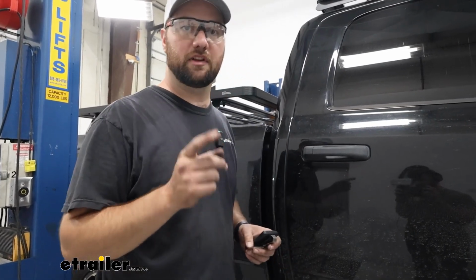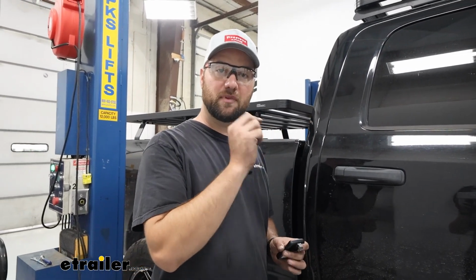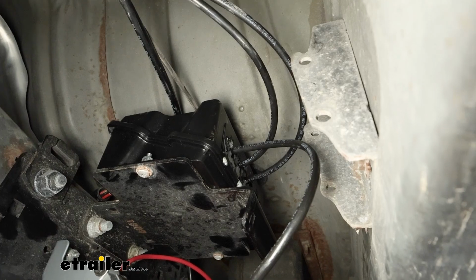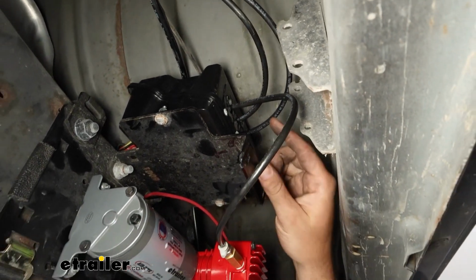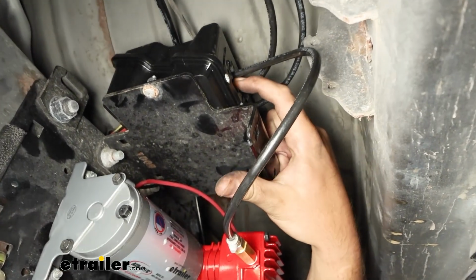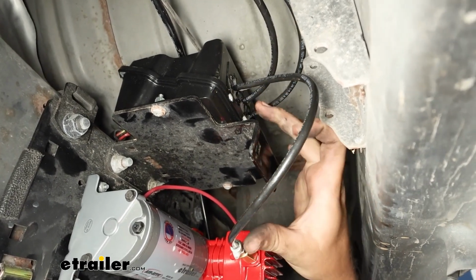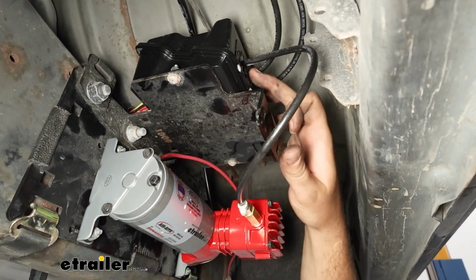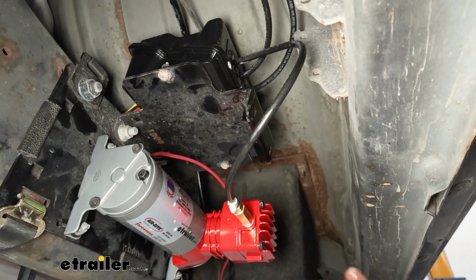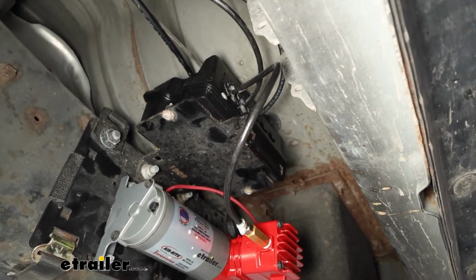The only other thing that we need to do is go under there and check for any leaks on those reconnections that we made with our air lines. What you're looking for on these connections is rapid bubbles, large or small, to be forming at the site of where this is inserted into our ECU. If you don't see any, the bubbles you're seeing now are just from the spray bottle with soapy water in it. But if you don't see any reforming, then you know that you don't have any leaks.